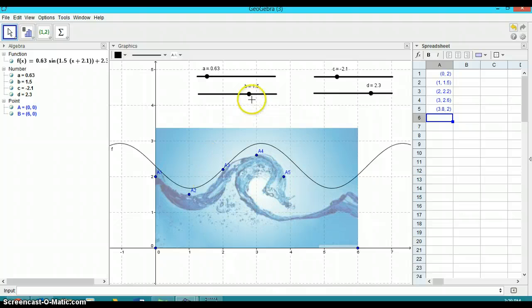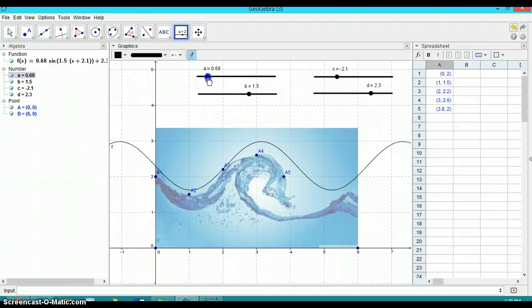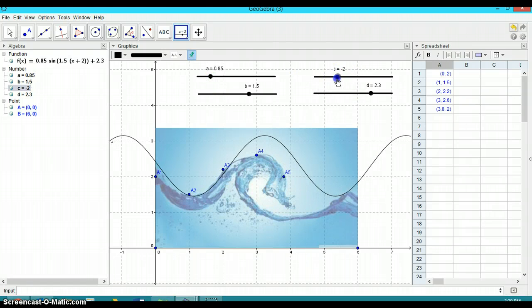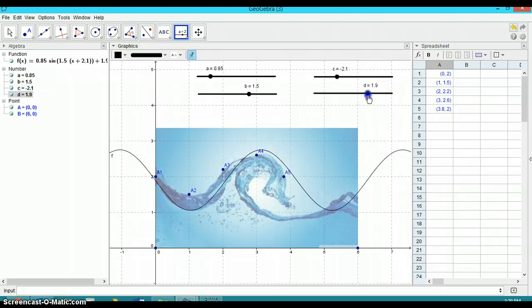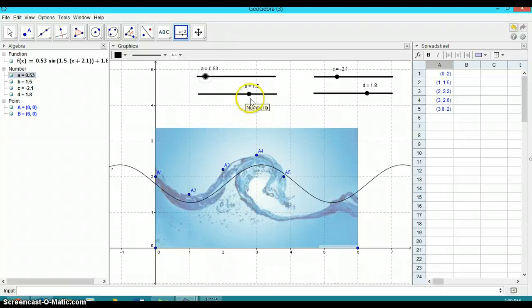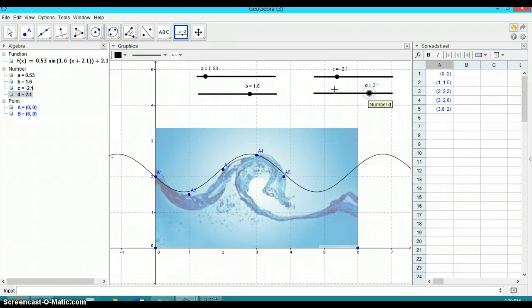But the process now would be for me to get this graph to fit through as many points as I can. You can play around with that, adjusting the amplitude, etc. Okay. That's pretty close. I've got it going through 1, almost through 2, 3, and that's pretty close there.